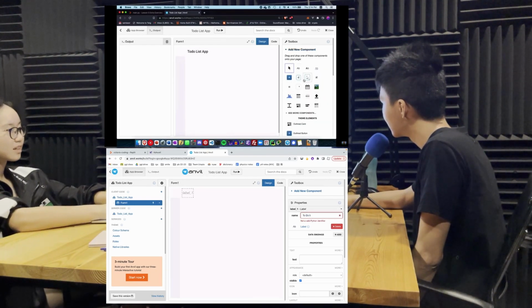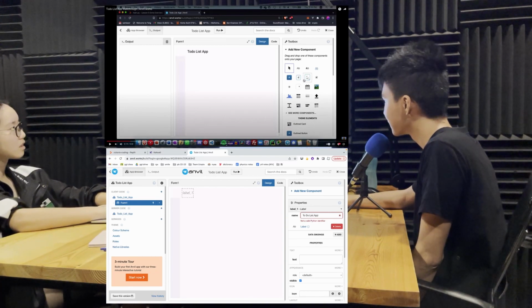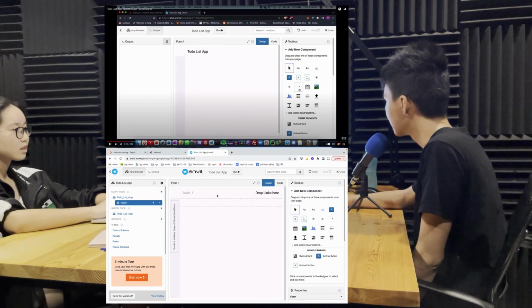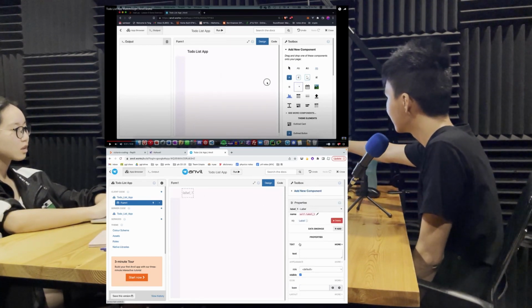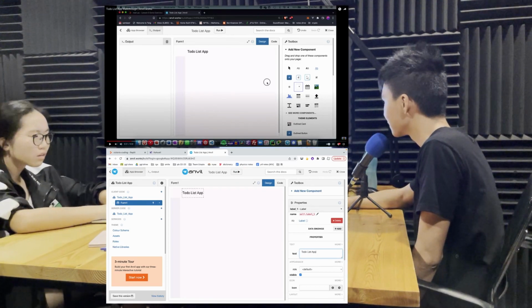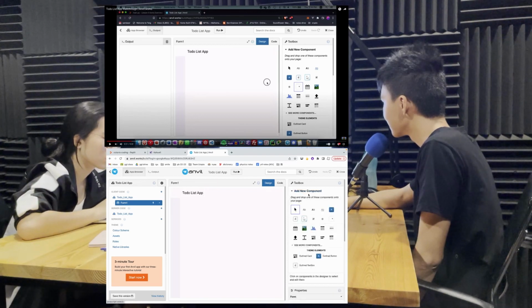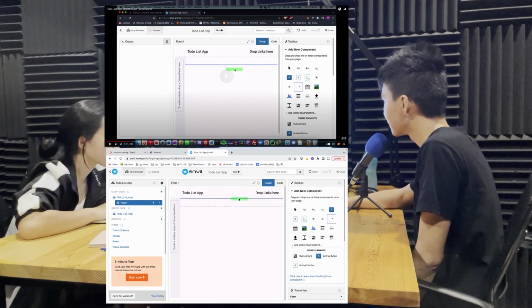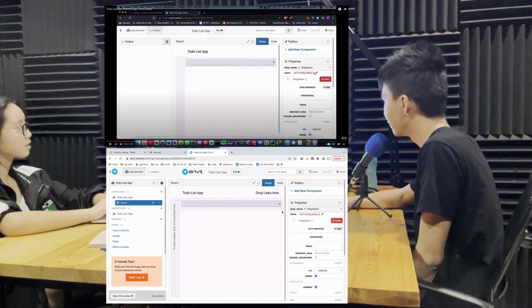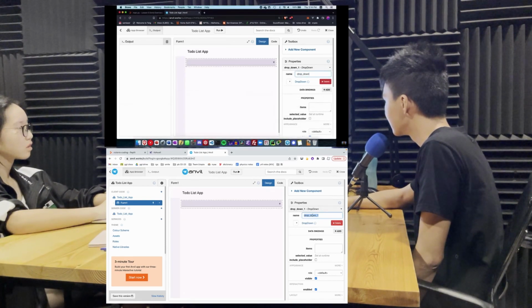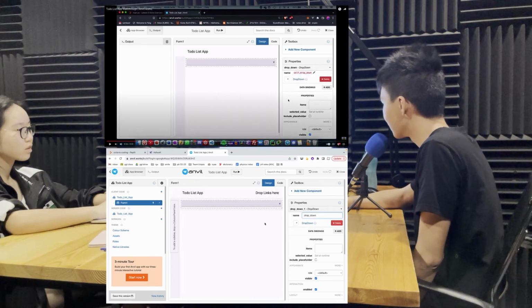Yeah. So you change the text to to-do list app. Okay, then now drag and drop. You see this one? This one over here, the one with the drop down. Drag and drop that over here. Okay. And then rename the drop down, right? Rename it to drop_down, without the one.